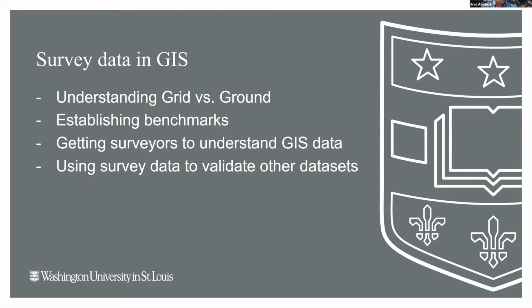So through this survey, one of the nice things that we did is we established benchmarks for campus. And right now, I believe we have close to 12 benchmarks on campus, spread out all over campus. And those are the national benchmark monuments that are buried in the ground. They have their coordinates listed on them. And in 2016, we started a project where we built 5 buildings at a cost of over $300 million. It was on the east end part of campus.